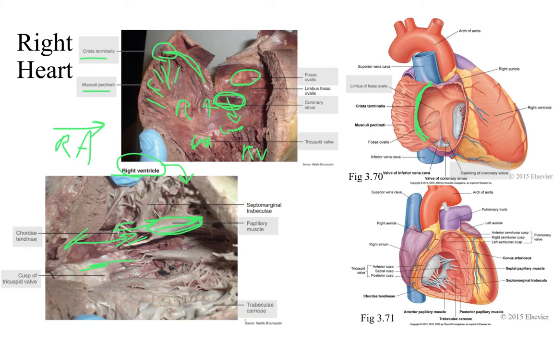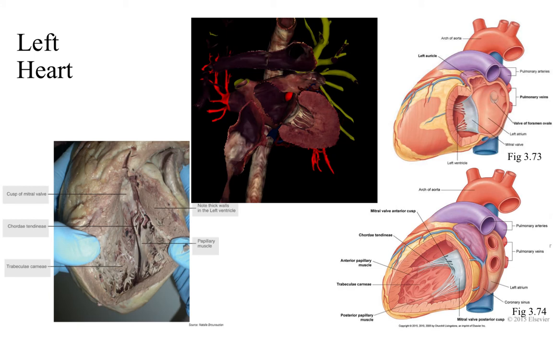All right, and one final structure you'll see are these trabeculae carneae, which are basically just cords of muscle that are interlaced with one another. Trabecula means a lattice, so kind of a lattice work of muscle within the walls of the ventricle. In the left heart, you'll see very similar structures: papillary muscles, trabeculae carneae, chordae tendineae, but instead of the tricuspid valve, you have the bicuspid or two valves, otherwise known as the mitral valve.